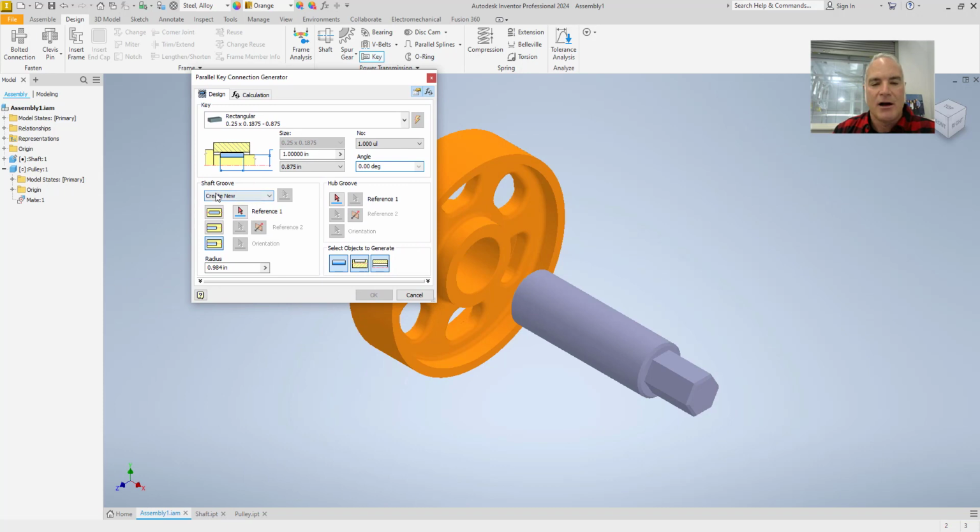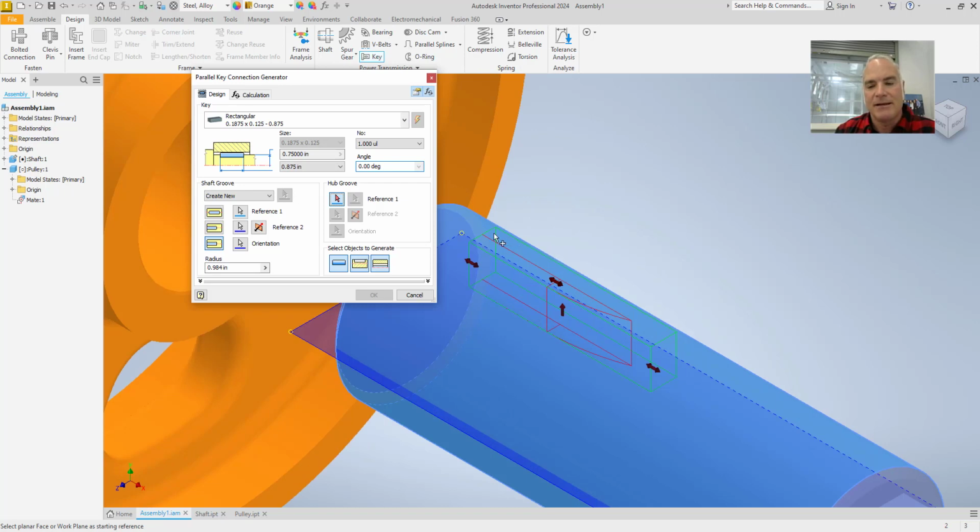Then on the shaft groove, I'm going to begin with the shaft, and I'm going to say let's create a new one, and I want this shaft right here to be my reference. And then it automatically switches and asks me for the planar work plane, which I'm going to choose the end of that shaft there as my work plane. You can see what it does is it begins by simulating my key, that's the yellow-green one here, and then the keyway itself, which you can see obviously isn't long enough at this point.